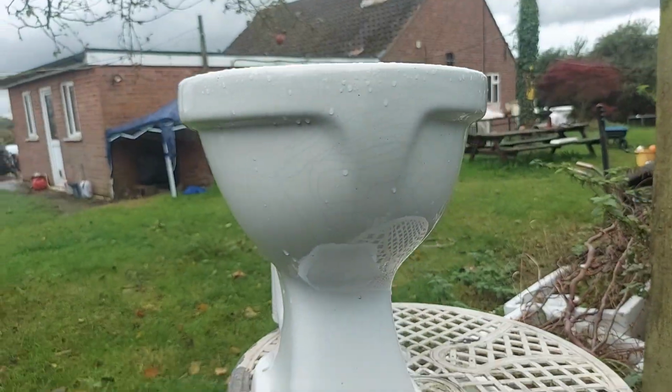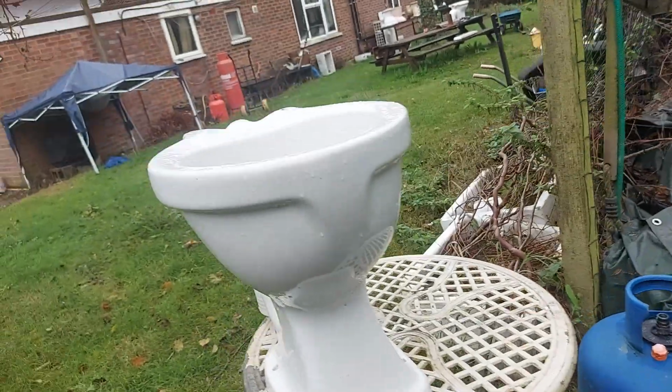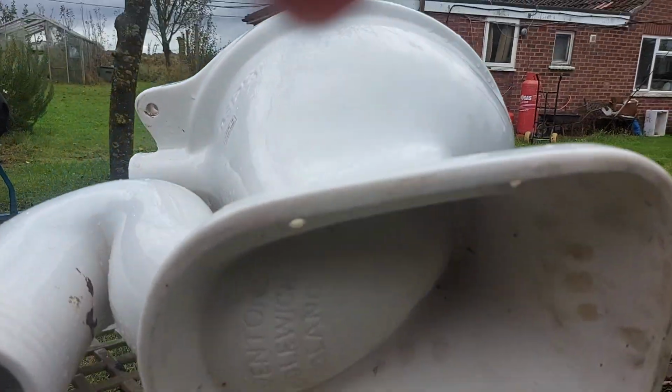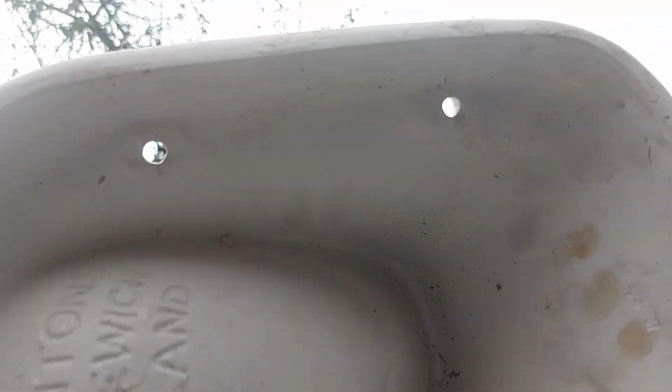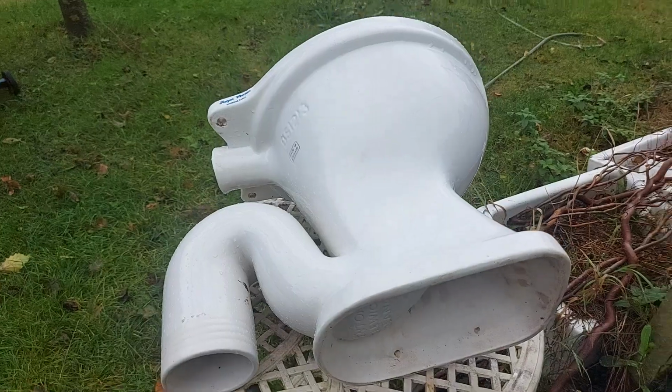Now we're going to turn the pan down. Or at least turn it on its side, actually. Probably better. This is the underside, Stevenson's, Middlewich, England, and the date up the top there. No, wait, it's over there. It's 15th of March, 1961. So that's the Royal Venton Pan.